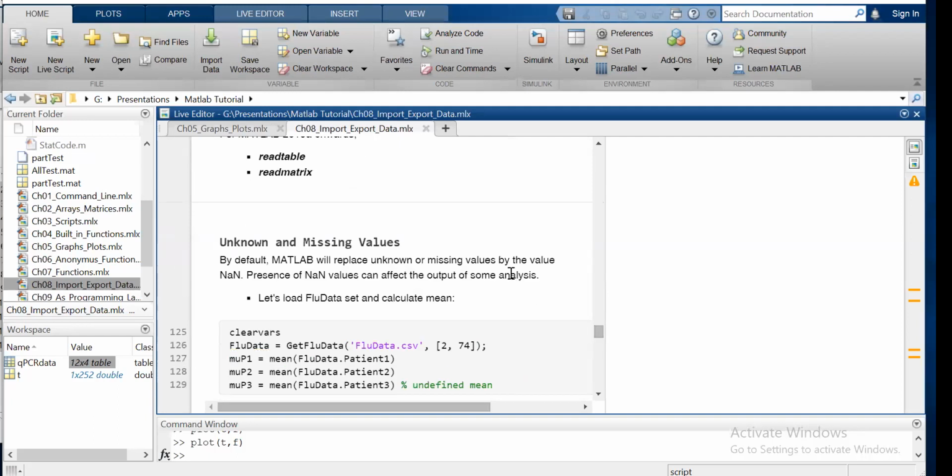I think the time is running out, so I was in a bit of a hurry towards the end. Of course, we haven't talked about functions, anonymous functions and built-in functions. Built-in functions are almost the same. Most of the commands that come with MATLAB, like the commands we discussed, trigonometric functions, etc. But creating a function is very important.